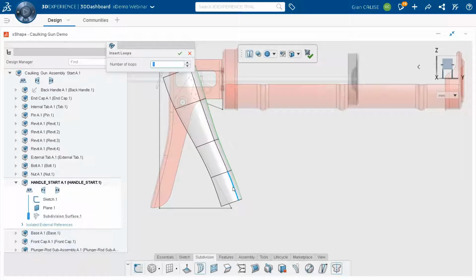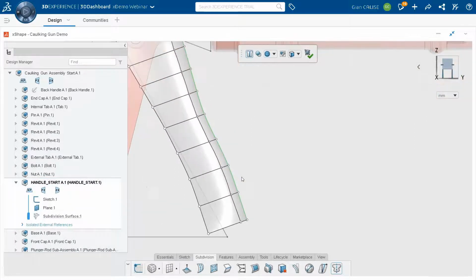So I can just start clicking on edges that I want to add one perpendicular to. I want to add an extra loop, and just keep going down the row until I have the ones that I want. So I'll just keep doing that until I'm ready. Say I want one more right there, and that looks pretty good to me. Maybe one more just for kicks. And that looks good to me.